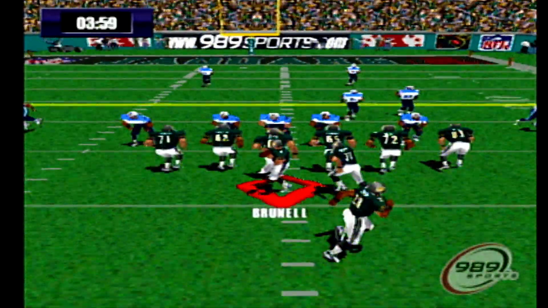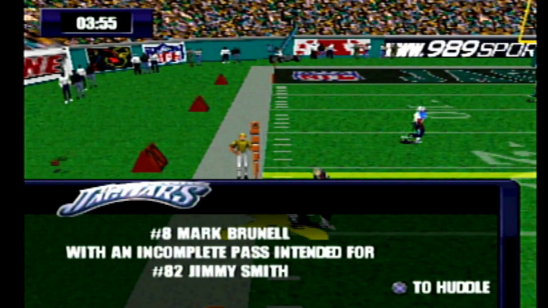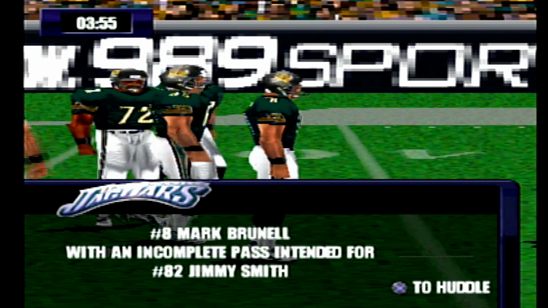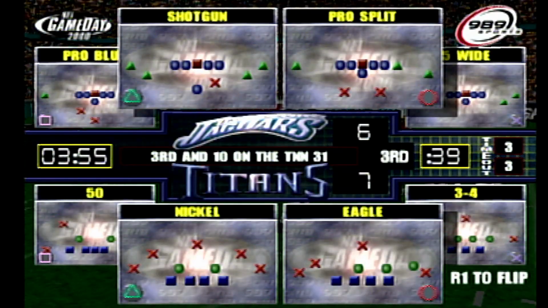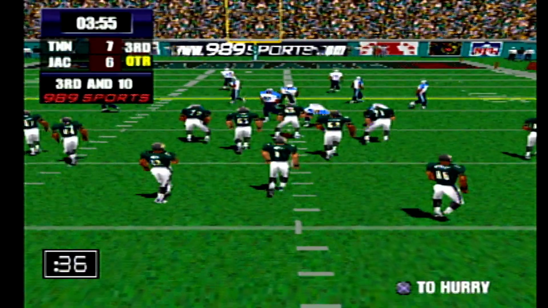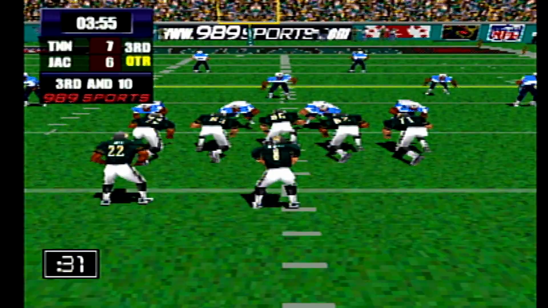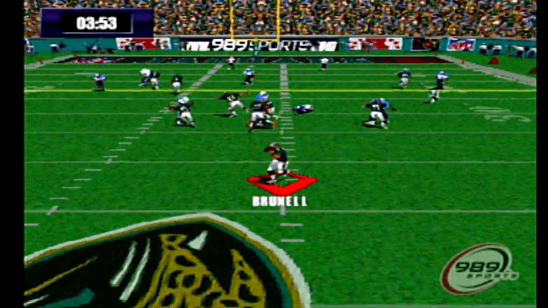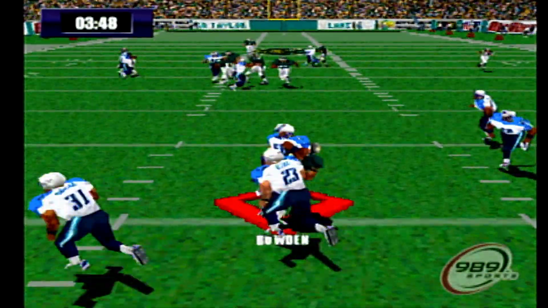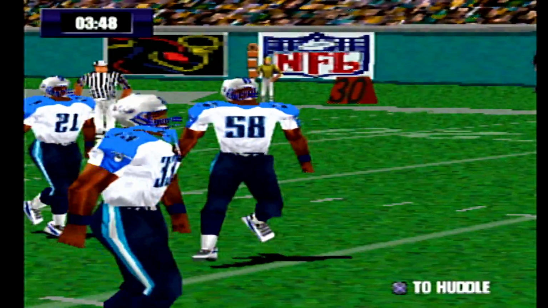Shelton starts in motion. Incomplete. Looking for the wide receiver. Brunell lines up in the shotgun. Brunell goes downfield on third down. Intercepted. A turnover. Number one, baby.